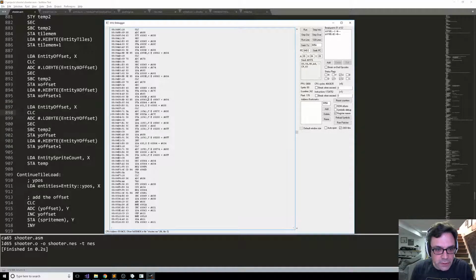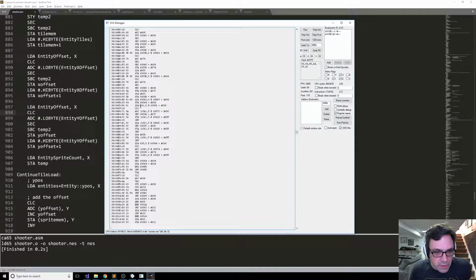So that was still dealing with the high byte, low byte stuff. Load A, store it, load A. So this looks to be right. So we're getting the sprite count here, and then we're storing it into temp. Okay, I know where we are now.